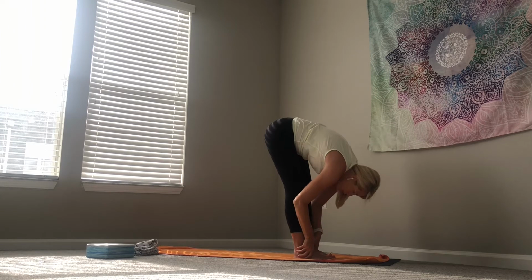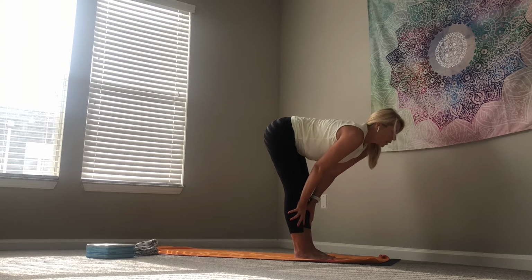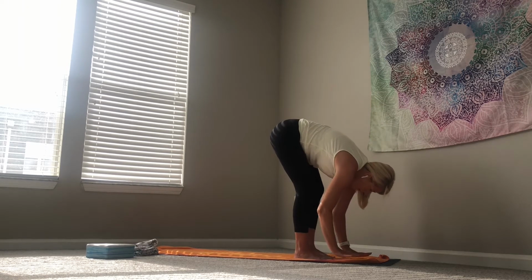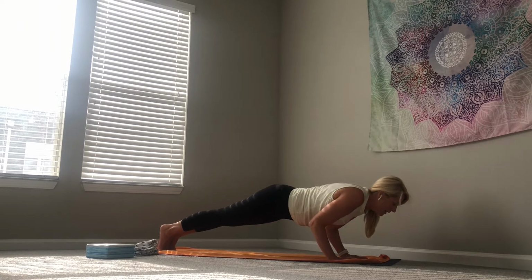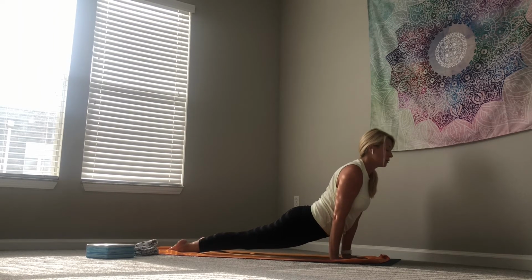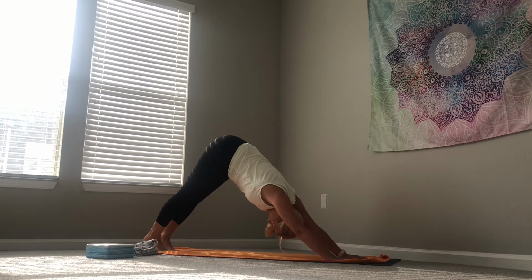We can stay with that version, or we can add our full Chaturanga to a Cobra or an Up Dog. Exhale as you forward fold. Plant those hands, hop or step back. You can stay in high plank. Elbows point back. We lower halfway down to Crocodile. And then we can exhale, pull that heart and chest through, and just rest on the top of our feet for our Up Dog. Roll or flip through your toes. Back to down dog and take 3 breaths.